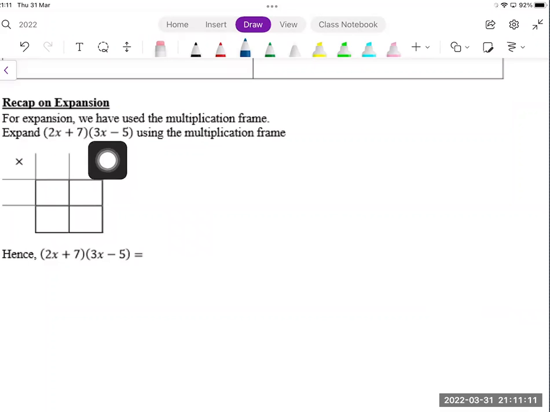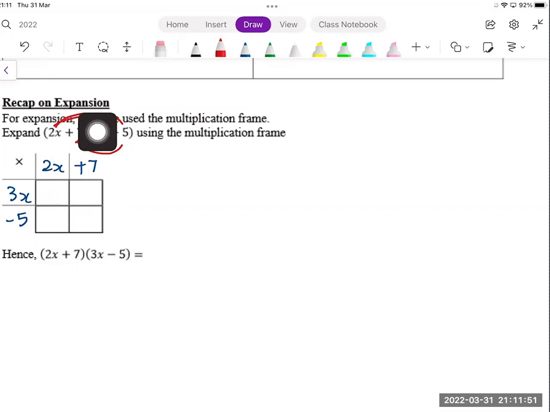So let's begin. How do you make use of the multiplication frame? Our 2 brackets: the first bracket I'll fill in, so here I'll write 2x, here I'll write plus 7. Then the other term, 3x minus 5, is written here. Using these terms, how do I find what they multiply into? A double rainbow is basically this times this, this times this, and so on. It's the same thing, just put into 4 boxes.